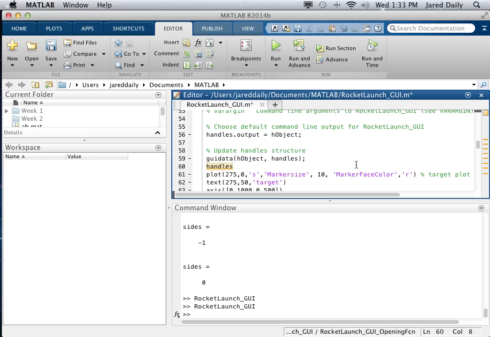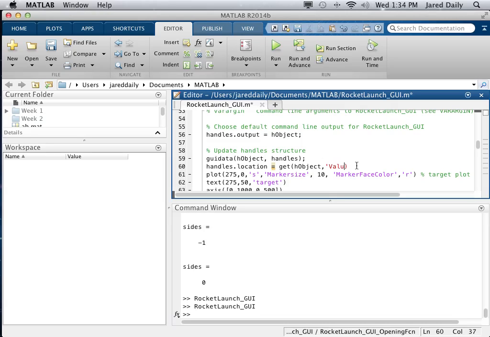And actually, we're just going to get the value from that slider. Handles dot, we'll call it location. That'll be our handle that we're going to use for that particular piece of data. We're going to use the get function again, and we're going to use the handle object. So handle object function, comma, and we're just going to grab the value from there.